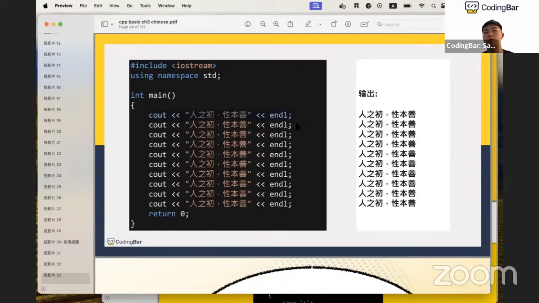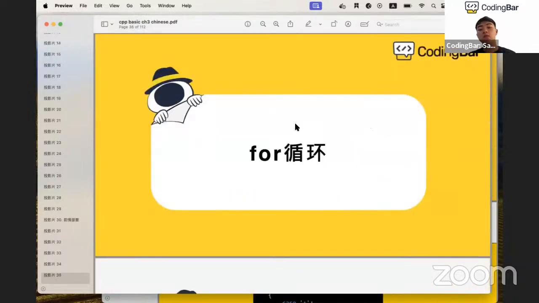What if the requirement was to print out this string 100 times, 1,000 times? You would have to write this code 1,000 times. So now you have to utilize a for loop or while loop or some kind of loop structure to make your life easier. The right way to do it is to utilize a for loop.